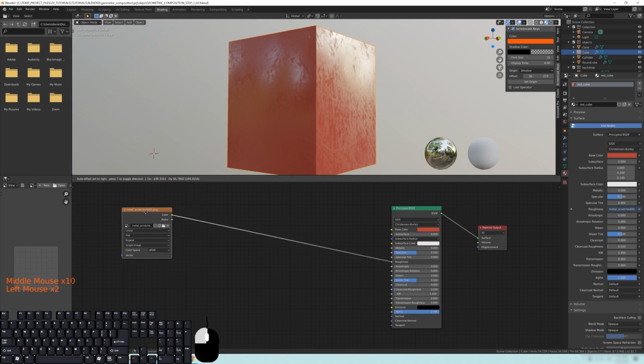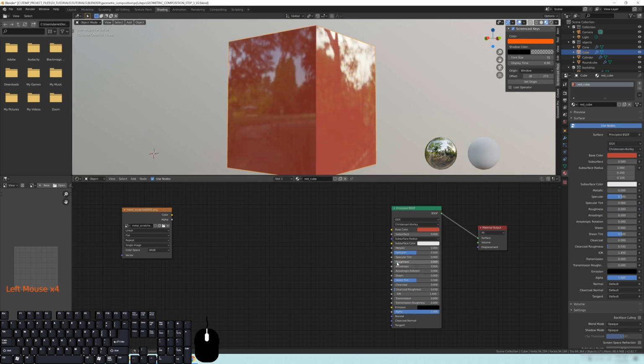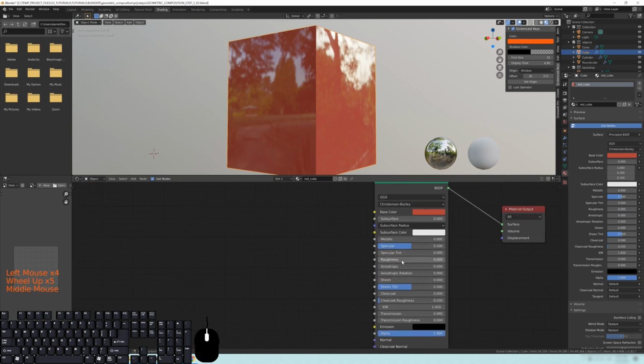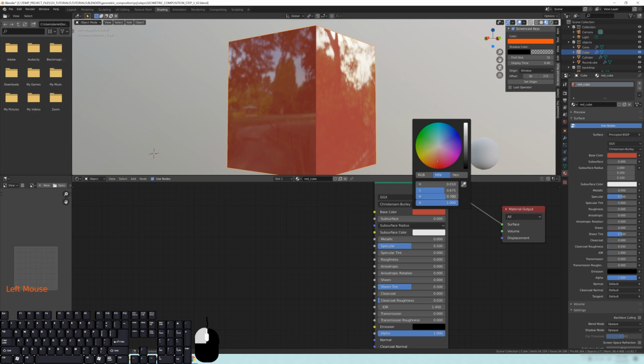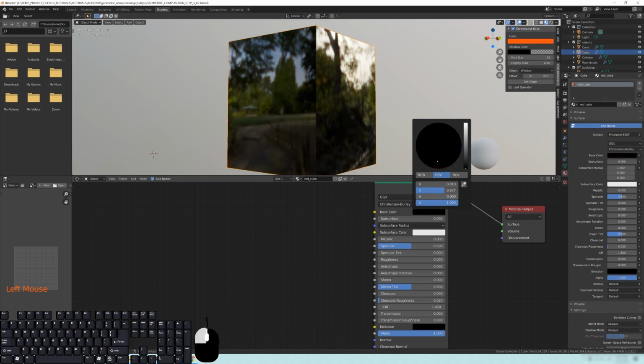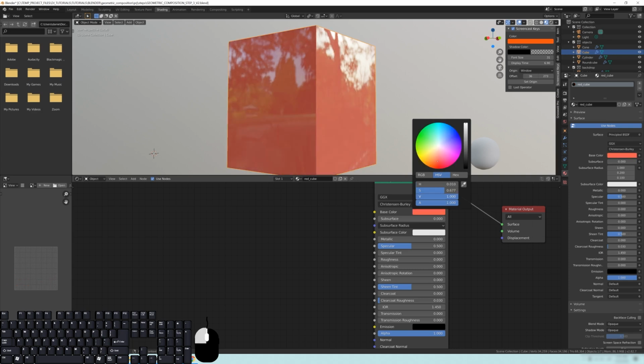So if we deselect this, I'm going to talk a little bit more about how this works. If I pull this all the way over to 0, this is basically using like a binary, okay? And 0 is equivalent to black. If we pull the value all the way down to 0, see that's black, and to the right it's 1, which is all the way white.